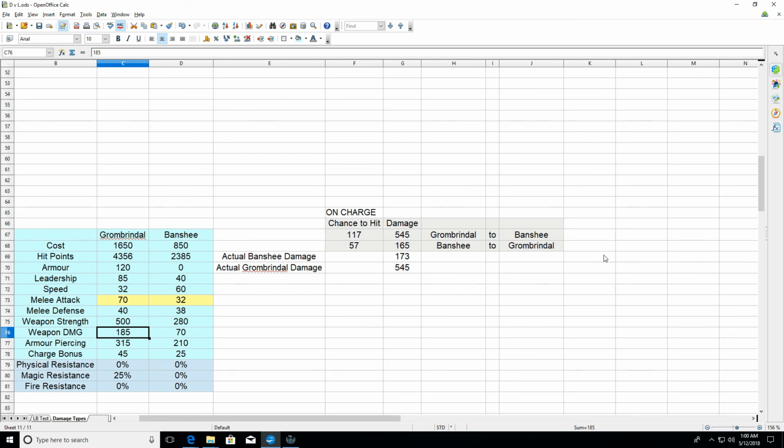I'm actually doing another test where I can prove this, but it's very, very tedious, and I've got to do like 20 tests that last quite a long time to make sure I get a nice level set of data. But basically, that is the case. And it's the same way with your bonus versus large and your bonus versus infantry. It adds to your weapon damage, not your weapon strength, so it does not have an armor piercing element to it.